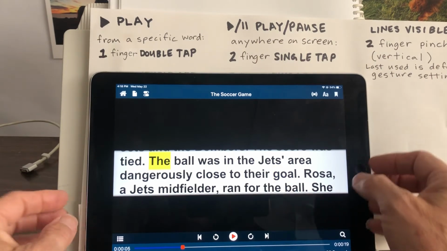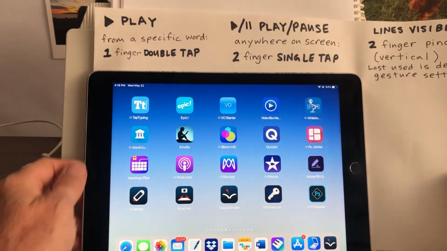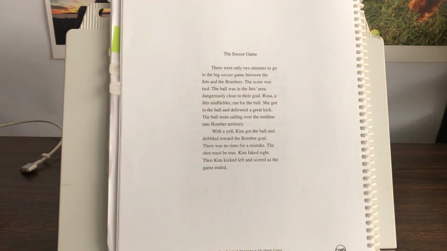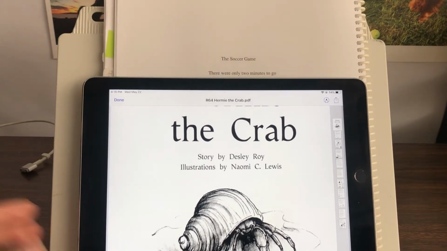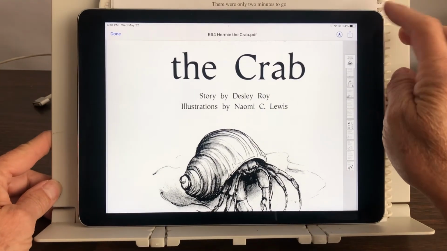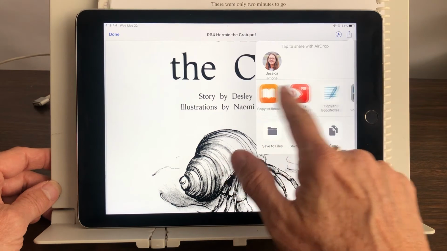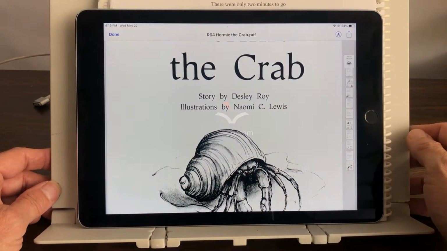Okay, that can be a good thing for students. So let me show you quickly opening a document that you already have. So I'm going to move that and open my email. I have a PDF that was in email. I'm going to use the action button or the open in button, and now I have my options up here. I can copy to VoiceStream. Do that.